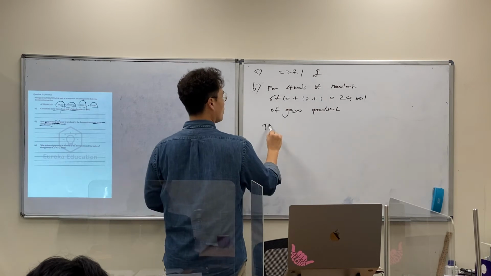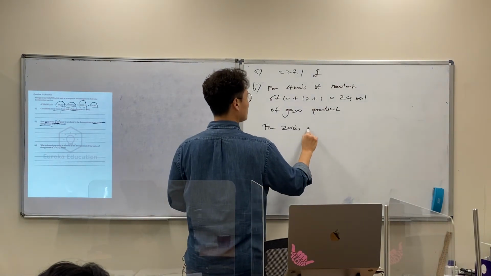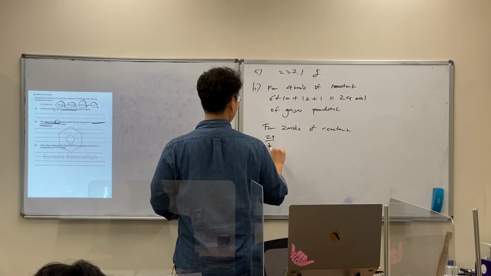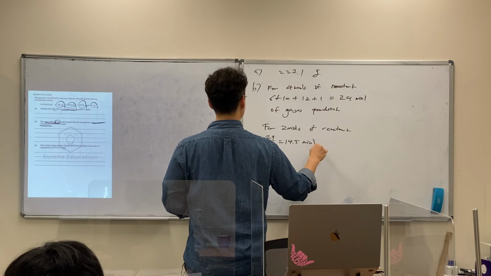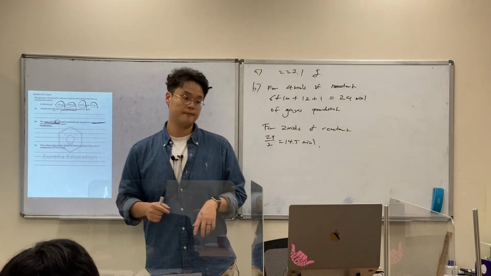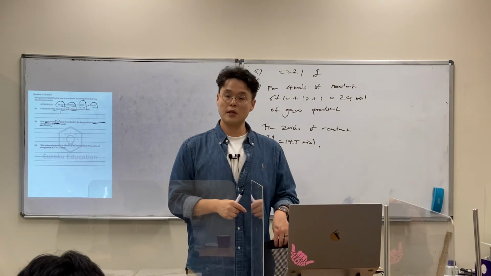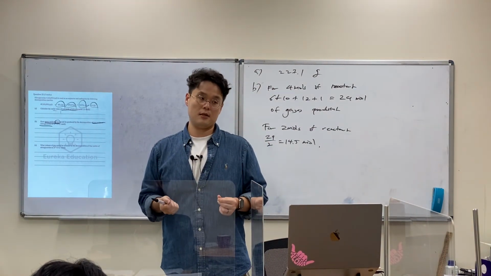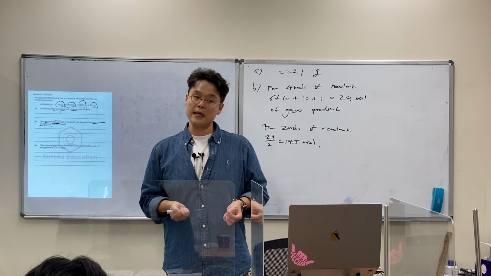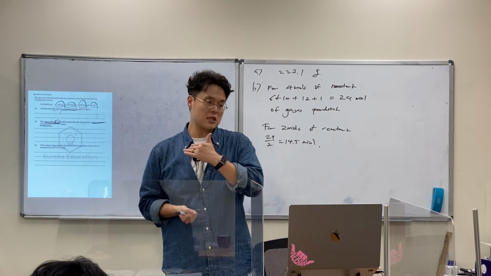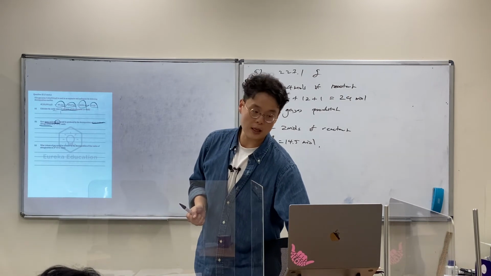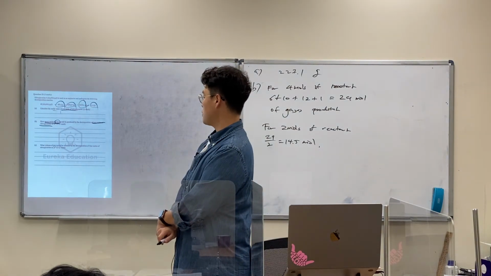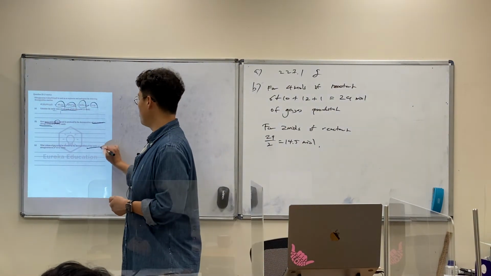That means 2 moles of the reactant, half of that, that's 14.5 moles will be produced. Easy? The trick is, yes, this is the reason why I emphasize the states so much. If you get it wrong with your states, you won't get the right answer. I mean, this is given, they're giving you the formula here. So it's good.